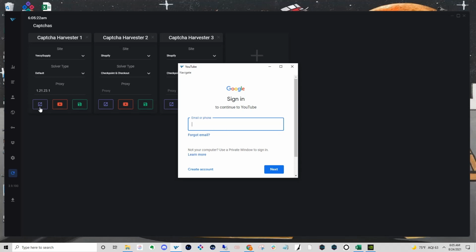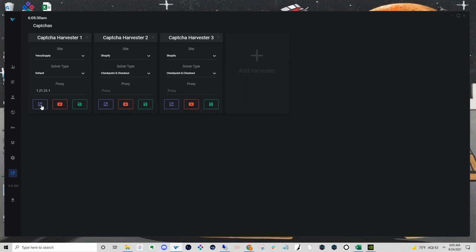And then finally, this little symbol right here would actually launch the solver, not the YouTube video, right? So if I click this, the YouTube video disappears, my solver comes up, ready to solve CAPTCHAs. So again, that is just a general overview of this section and how you would go about putting in your Gmails, CAPTCHA harvesters, all of that information based on the drop. Key point, remember to save this.